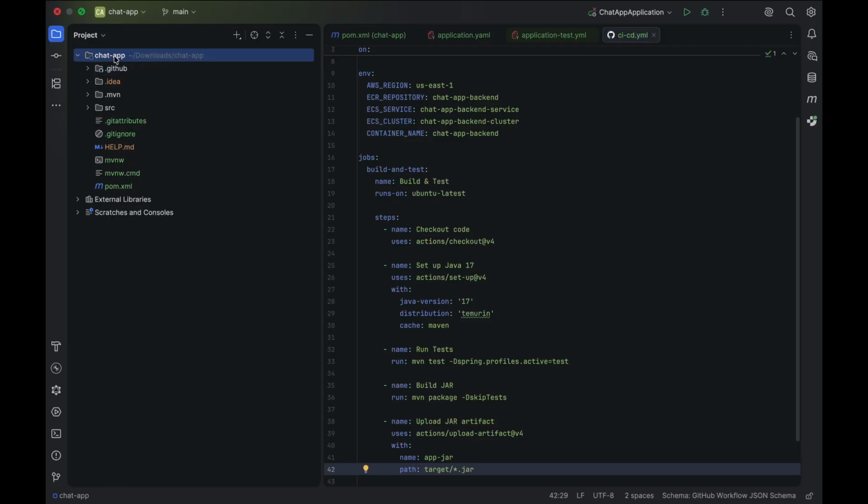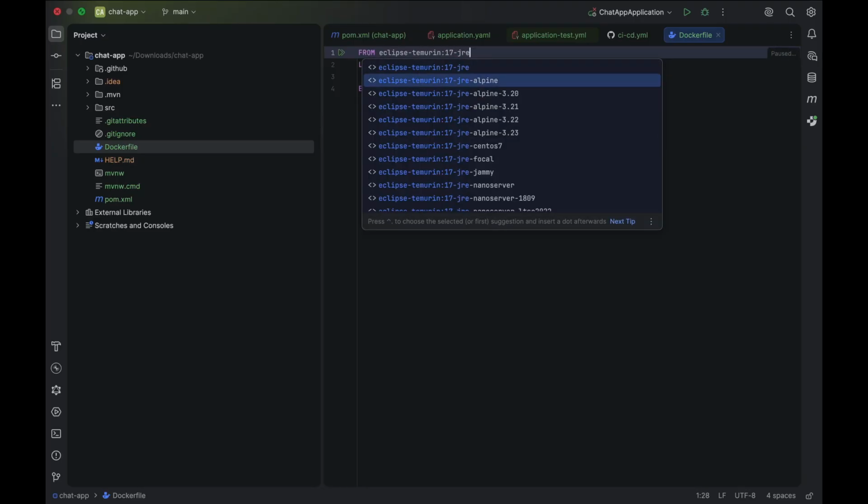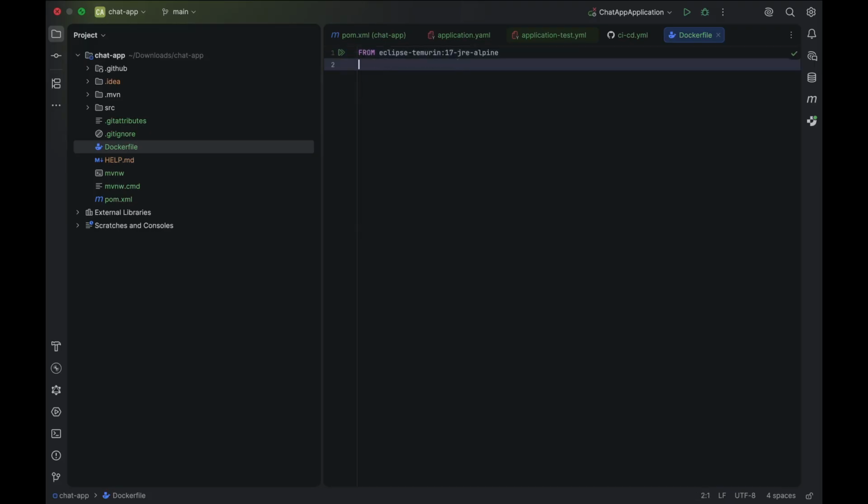So let's set up our Docker file for the application. So in the Dockerfile, let's change the FROM to eclipse-temurin-17-jre-alpine. The working directory will be /app. We will copy the target/*.jar to app.jar.